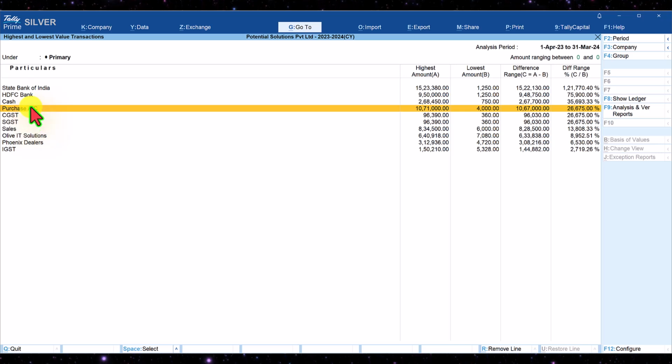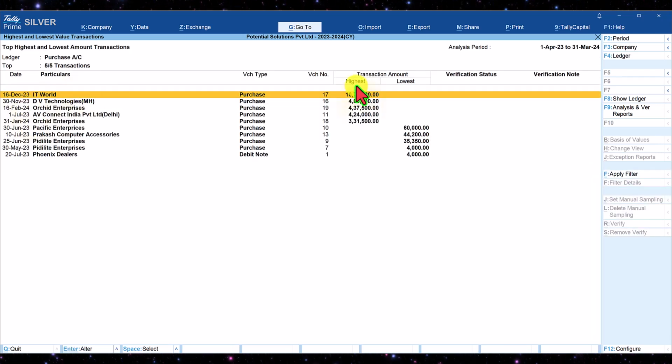Select the purchase ledger and drill down. So here we are viewing the top 5 high value and top 5 low values. You can configure the list of high value transactions and low value transactions. Let us say you want to see top 10 high value transactions and low value transactions. How do we do that?